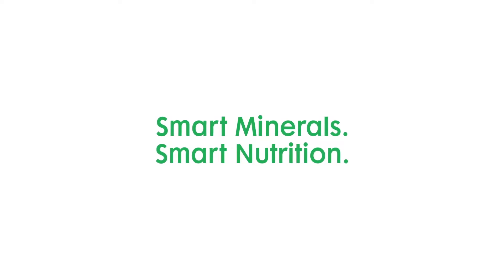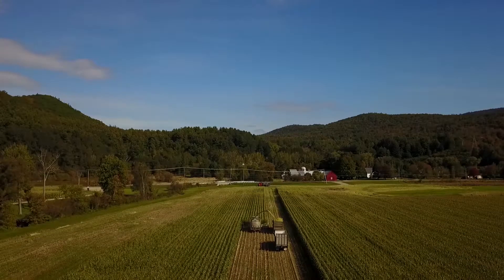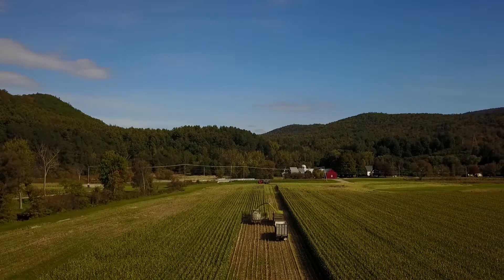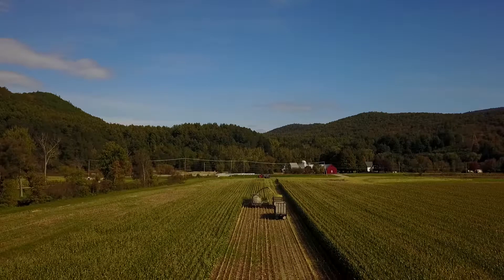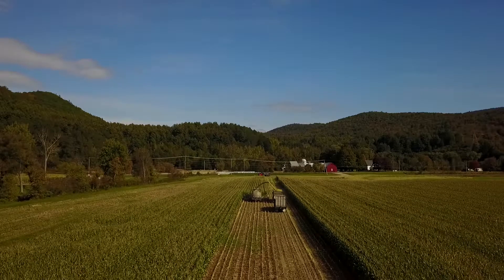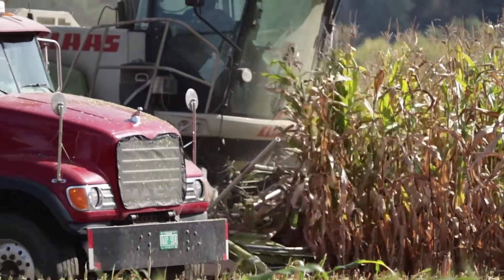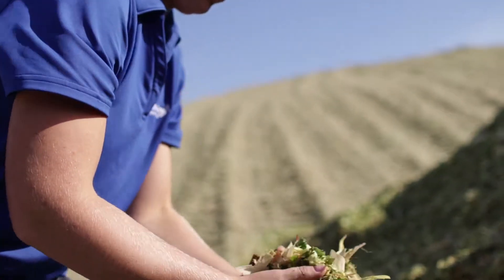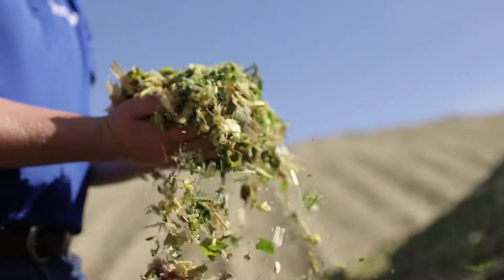What should we consider when deciding on which type of corn silage to feed our cows? This is really important now that in the last decade we have a lot of new fiber measures, such as UNDF 240, or undigested neutral detergent fiber 240 hours. This is an indicator of the indigestible fiber that sits in the rumen, limits intake, and takes a long time to pass out. Using these new fiber measures, we're able to differentiate hybrids based on fiber fractions, which will influence the cow's intake, lactational performance, and behavior.